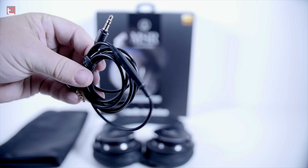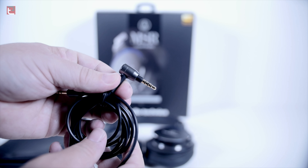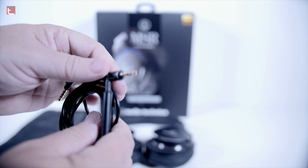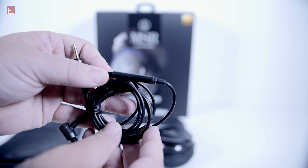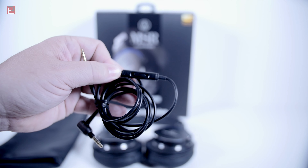But that's the problem — I'm telling you about the look of these. Is the look to you worth an additional $100? That's up to you. For me, I'm going to be honest — I really don't think it is. The sound on these is almost identical to the M50Xs. The M50Xs may be just a little bit more bass-heavy, but I think if you mess with an EQ, you can get the sound that you want out of these.